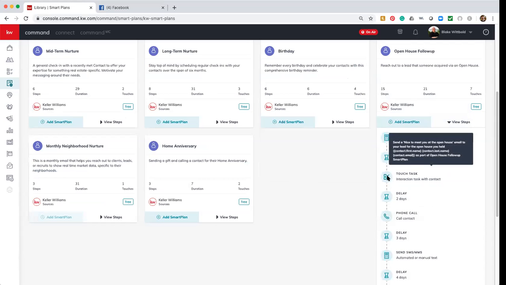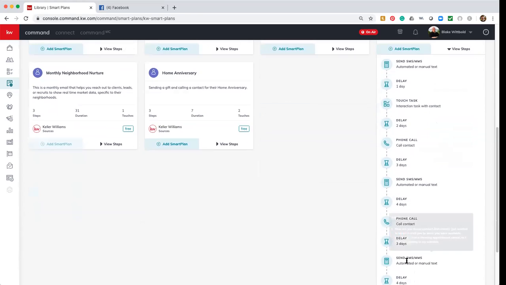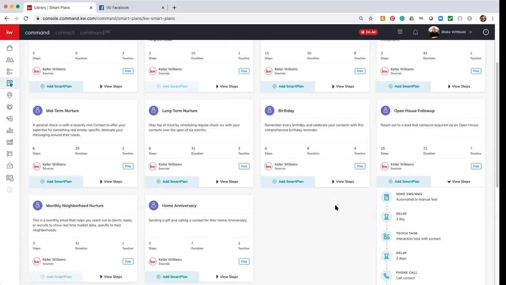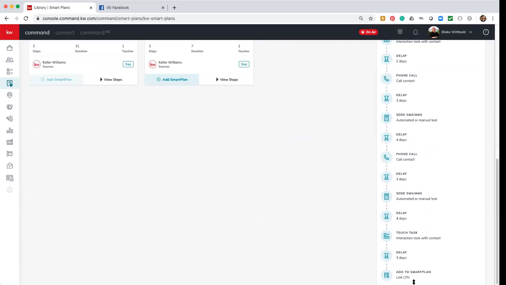Delay 2, which, if you're going to send an email, you can add that into a smart plan now. Phone call, delays, more text messages. Oh, that's what that means. Okay, so here it says add to smart plan at the bottom, link LTN.